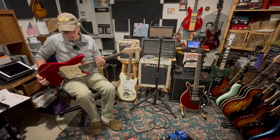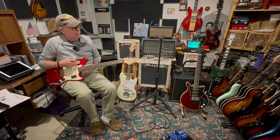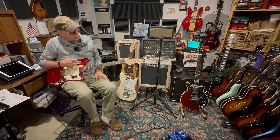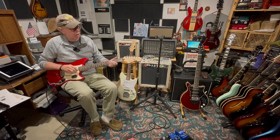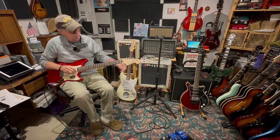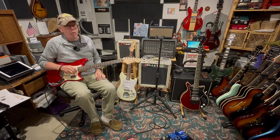They utilize the springs in the back. This is also a poplar body. Bone nuts on all the IYVs. This has got a synthetic bone nut. And the radius is a 9.5, a standard Fender type radius that you'd find on this style of guitar, so it's a little bit more curvature. Again, it's a modern C neck. This is a Laurel fretboard, and this is a 22 fret.